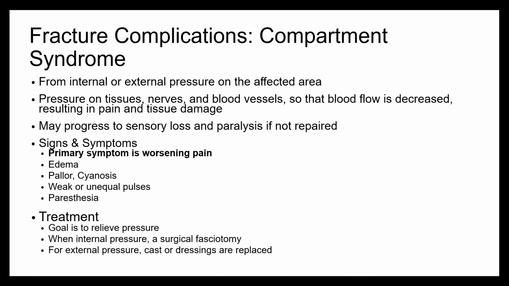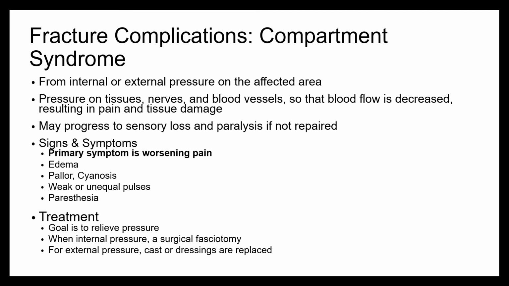The third P stands for pulses, palpating them both proximally to the injury and distally. The fourth P is paresthesia, so you want to assess the patient for burning, tingling, and numbness in the affected extremity. 5 is paralysis. This reminds you to assess motor function, both active and passive, of the affected extremity. And the last P is for pressure, palpating for any firmness of the compartment or the area that is being affected. Our goal with compartment syndrome is going to be that we relieve the pressure in the affected area.